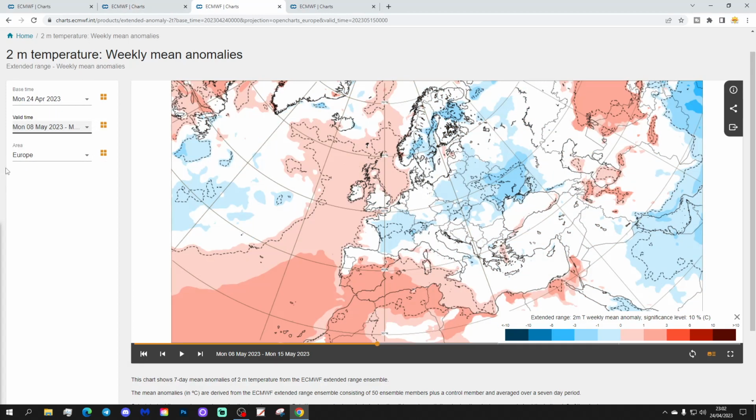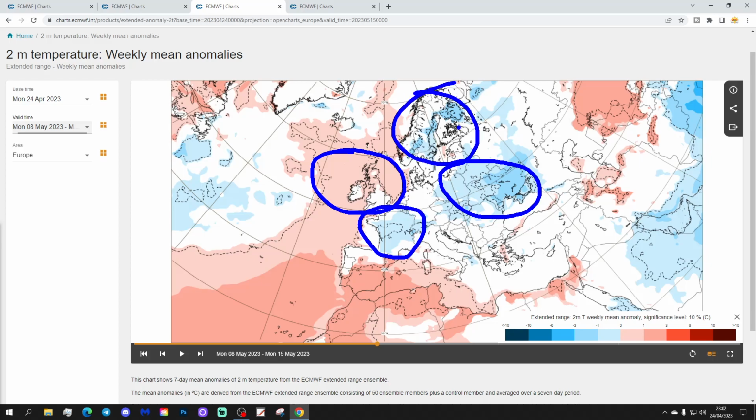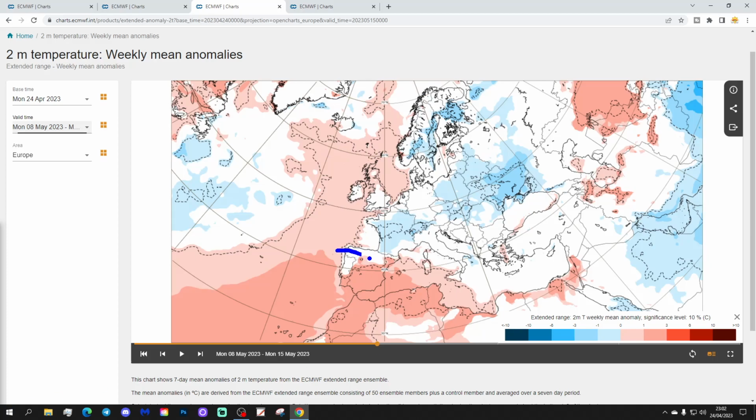Temperature anomalies look like this. A little bit above average still for the UK and Ireland, both cooling down compared to week 2. France actually going below average. Much of Eastern Europe also has a below average temperature signal from Poland to the Black Sea. Then up in Scandinavia a little bit cooler than average. Perhaps Spain and Portugal still above average, especially so for the south, but it does look as though that anomaly is beginning to come down a little bit.